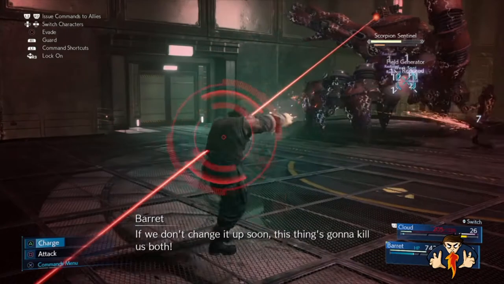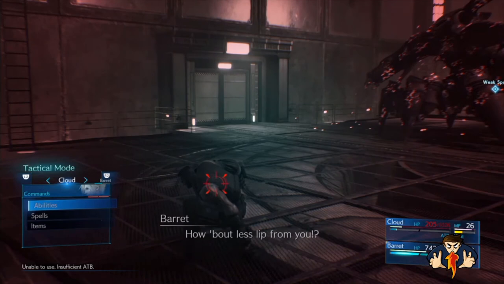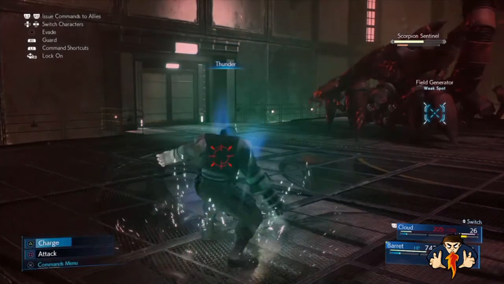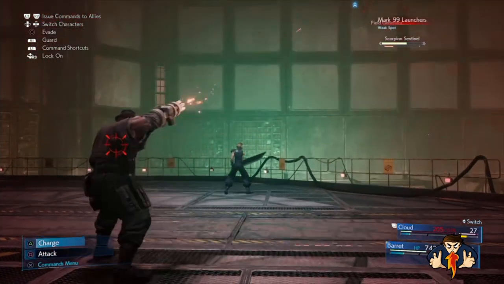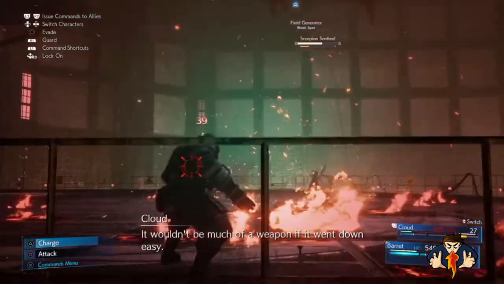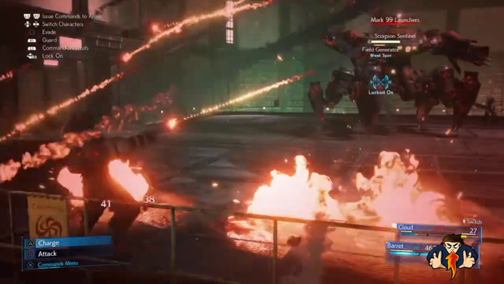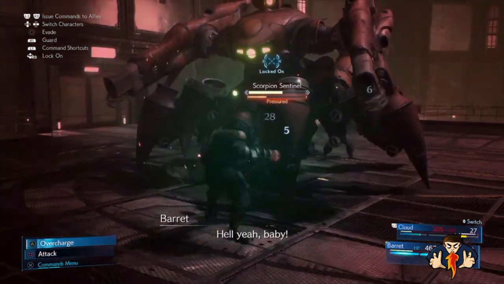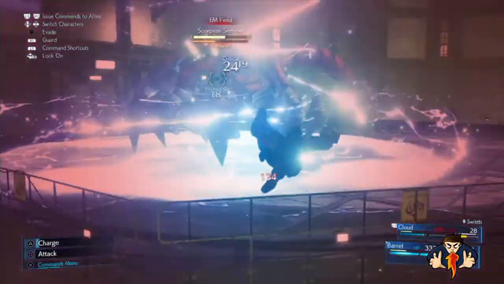And the banter continues. If we don't change it up soon, this thing's gonna kill us both. Less talking, more shooting. How about less lip from you? Good idea. Gonna make your eyeballs pop. Huh? It didn't work. Damn it! This thing is tough. It wouldn't be much of a weapon if it went down easy. Don't compliment the giant scorpion. Hell yeah, baby! Now's our chance. Give it everything you've got. Bring in the heat. Come on.